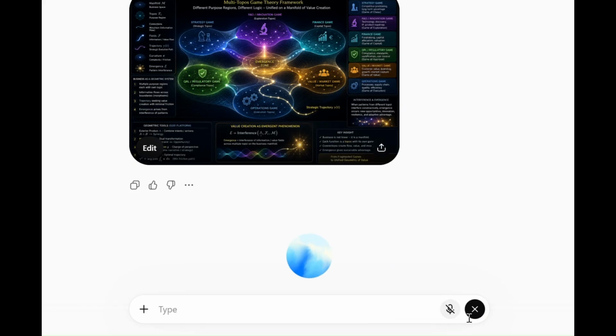Thanks. This is good. Geometry of cognition in business, and this is the multi-topos scale. Now let's go to the second tool, I mean the business model canvas. And we need to model this one based on our geometry of cognition mapping, based on the framework that we have developed.